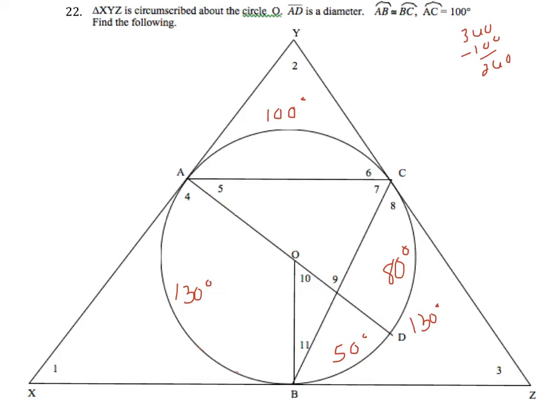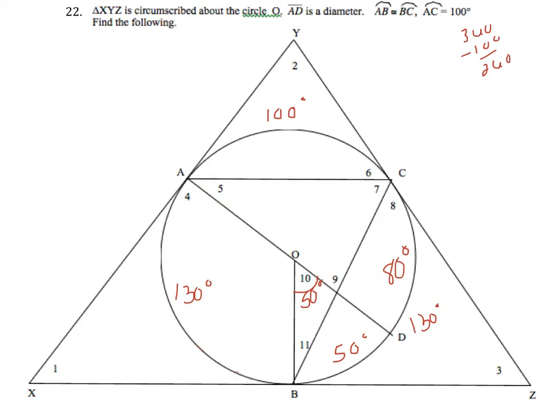So we have all of our arcs measured. So now it shouldn't be too hard to do the rest. Looking at this, angle 10 goes with arc BD. So I know that angle 10 has to be equal to it. So angle 10 has to be 50 degrees. We could go ahead and do angles 1, 2, and 3. It's not going to be hard to do those, and those are the first ones that I have listed.